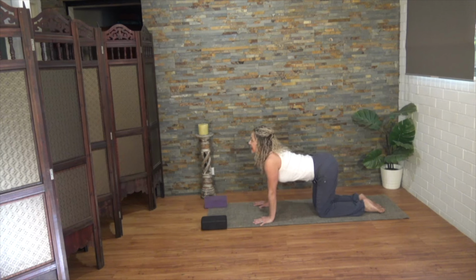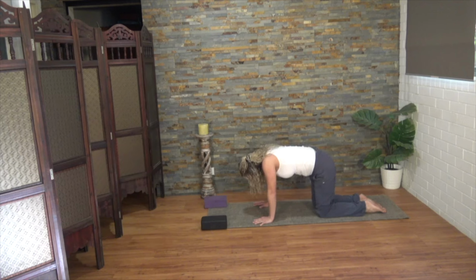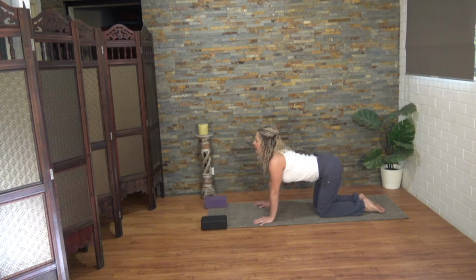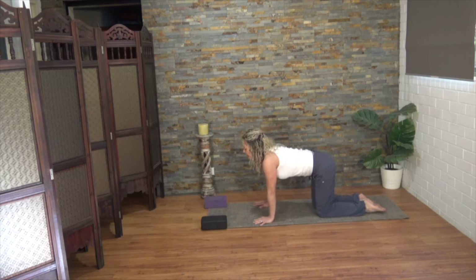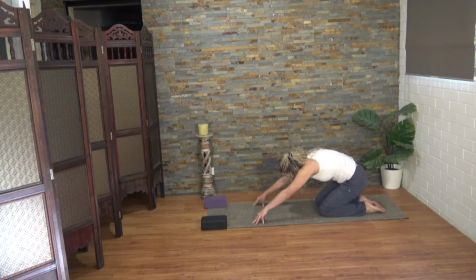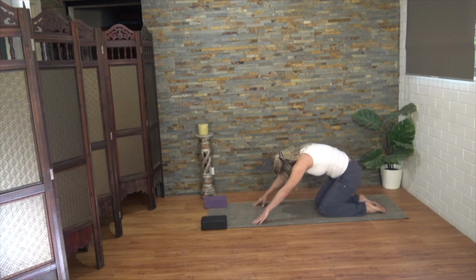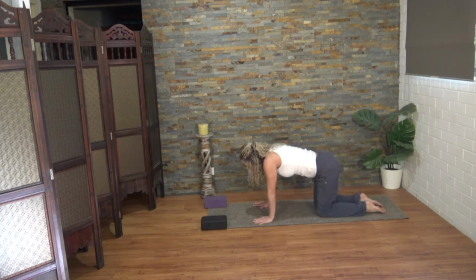And as you exhale, start to round the spine. Feel free to continue with this motion, especially if you have concerns with your knees. Otherwise, as you exhale now, rounding the spine, lifting the palms and sitting back for a modified child's pose. Then as you inhale, ground those palms, come forward, move into your back bend.